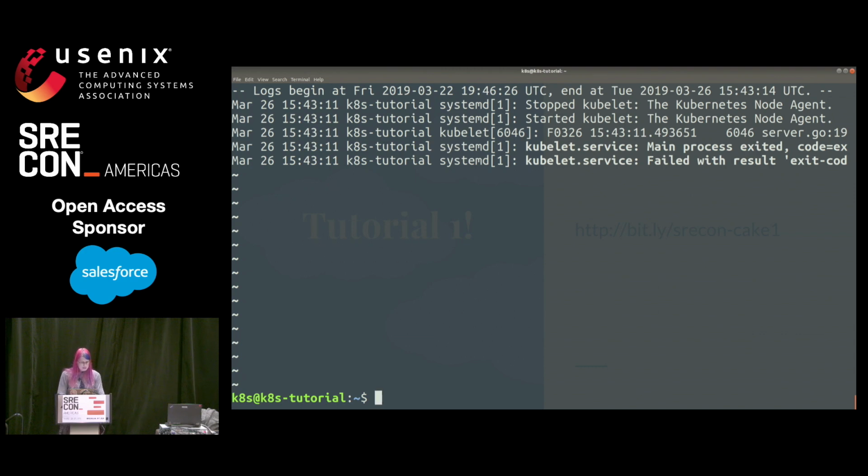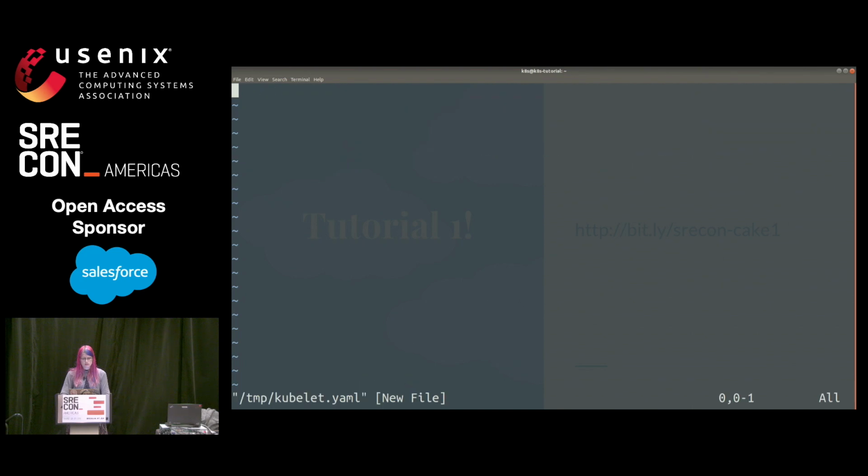First thing we need to do is make a configuration file. So let's open that file. We'll just put this somewhere temporary for now.